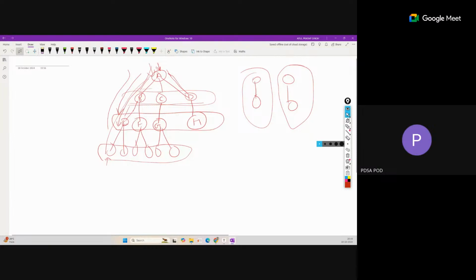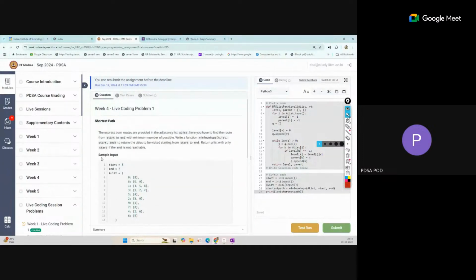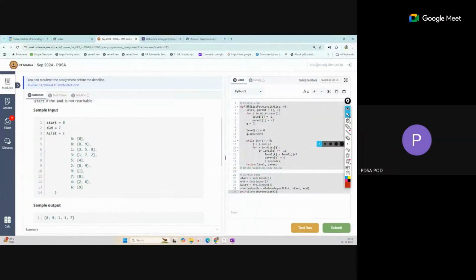In this question, what is it asking? It is asking for the path. Here the start and end are given, and the data structure where all the graph data is stored is given. You can see the graph data. This is the view of the graph data in the form of a dictionary.